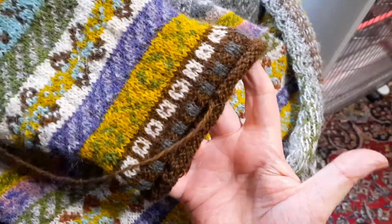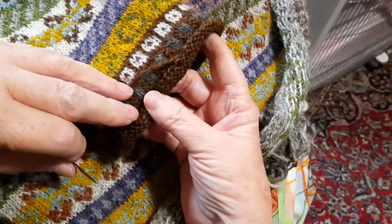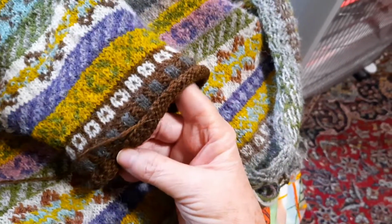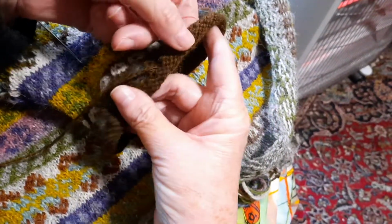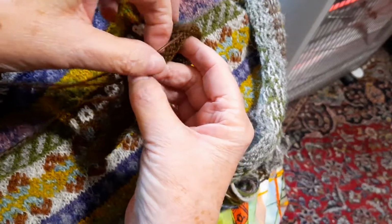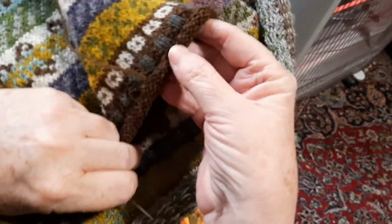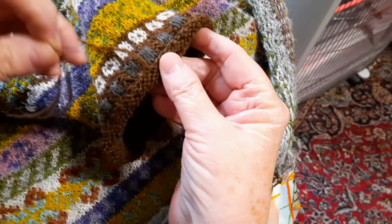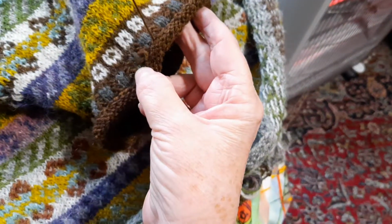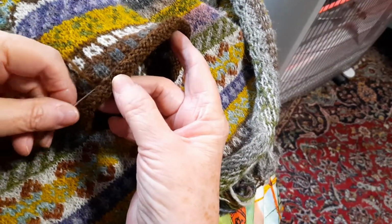And I'm up to here on the sleeve, and I've done dark brown. I really like the dark brown ending, and so it folded over just as the hem did, and I'm thinking, I really like it. So what I'm doing is I'm sewing it down on the right side instead of the wrong side, and all I'm doing is a small stitch like this with the wool all the way around just to catch the hem on the wrong side. And I think because I like dark brown anyway, it's a nice ending to the sleeve, and makes like the final for the cuff.